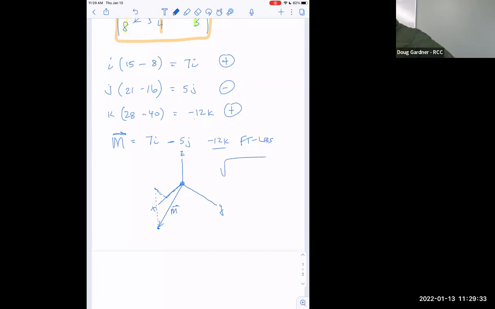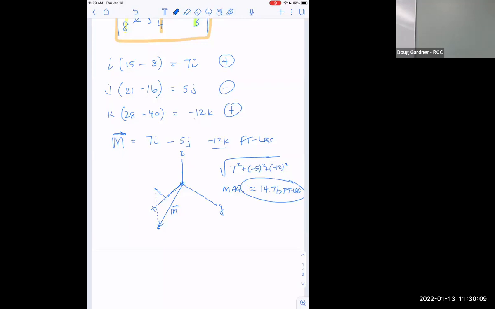And if I take the square root, as I said, of 7 squared plus -5 squared plus -12 squared, somebody punch that in your calculator really quick, just so we have it down. 14.76. Thank you. If your goal was just to figure out, is something going to break, if I torque this up here so hard that some point snaps, and I want to know the number, there's the number, 14.76.